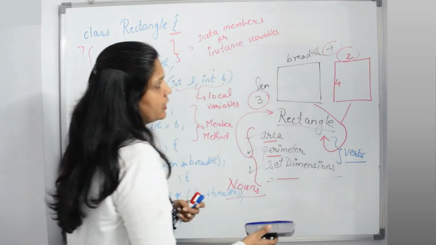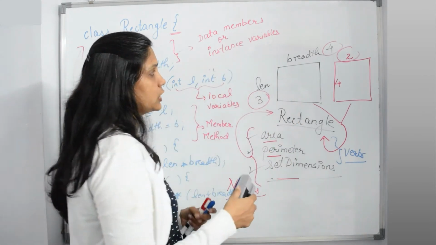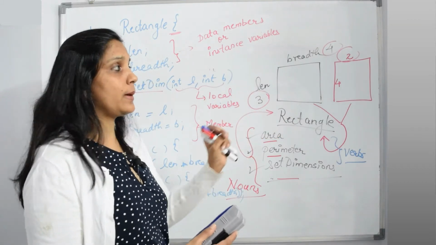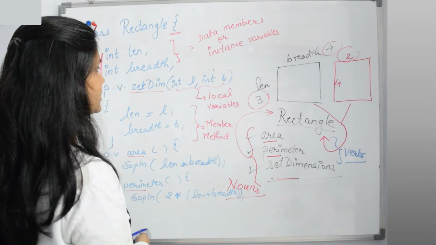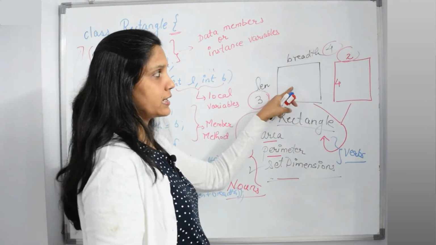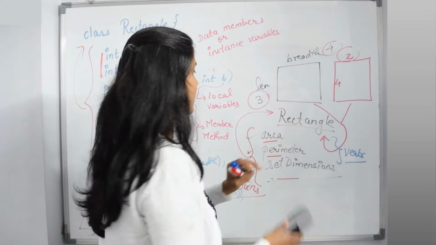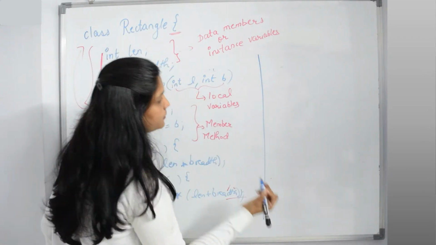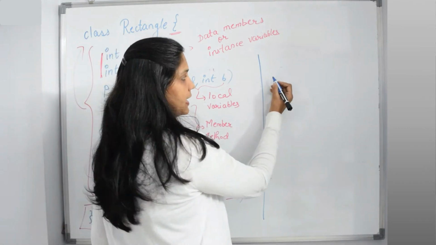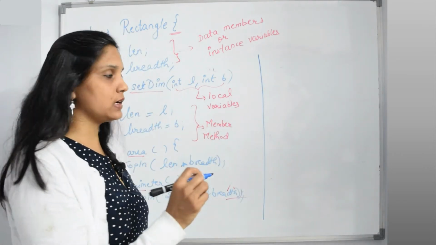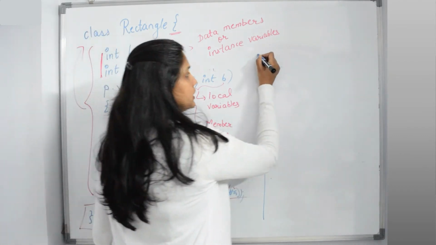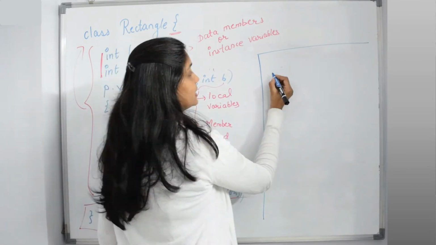How do we say that, okay fine, I want to have a rectangle object with say 3 by 4 dimensions, or another rectangle object with say 4 by 2 dimensions, and just by this one class I should be able to find area and perimeter for this rectangle and this rectangle as well. So then with this structure of the class created, I can say I want to create a rectangle with the dimensions set as 3 by 4. To do that, you have the class name as rectangle.